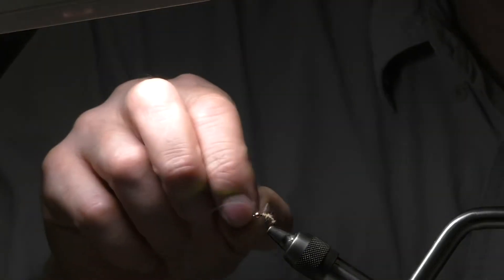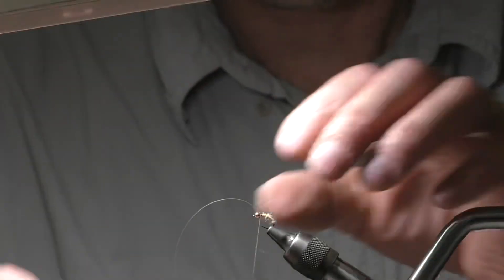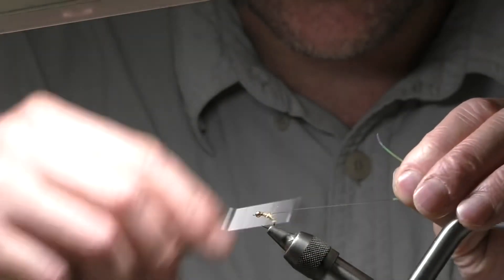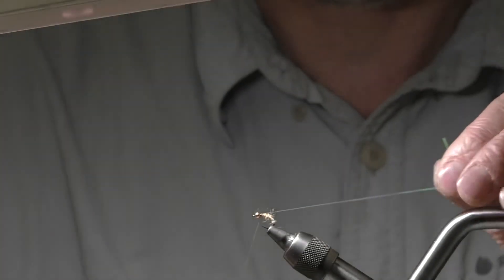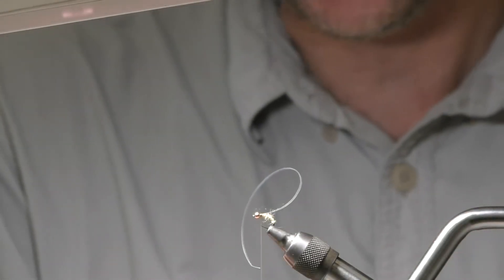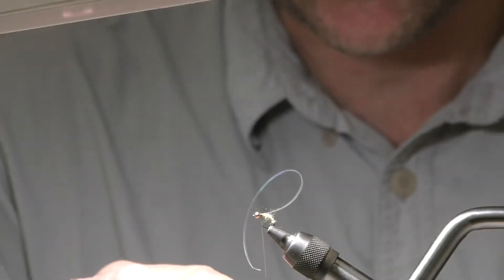And then pull it up to the top, tie that in. And then doing the wire rib by trying to hold the thread taut so it's under tension, and then just worry that off. It snapped in the wrong place. There you go. Keeping the pearl on, so the pearl is going to be a flashback on the thorax. So it's going to be like a flashback all the way up over the thorax and everything.